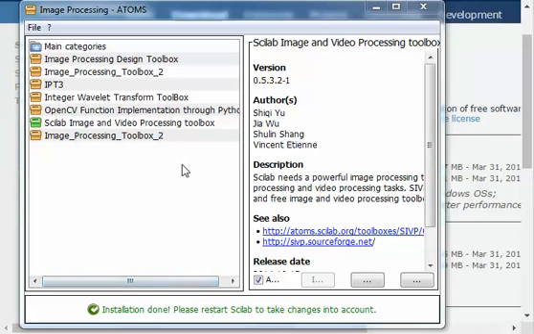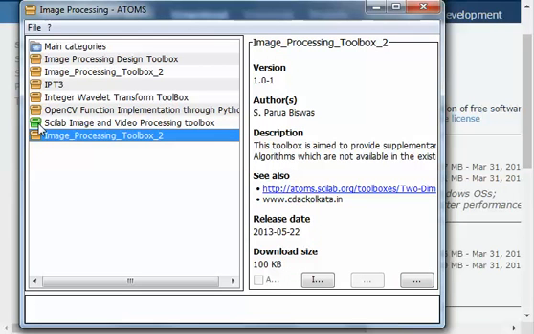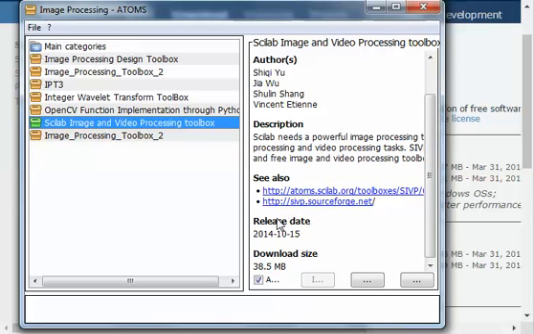Once it's done with the installation, look at how the color changes. The little folder now is green, and there was a message, I think it's gone now, that says I need to restart SciLab for the installation to be reflected, in this case the module.